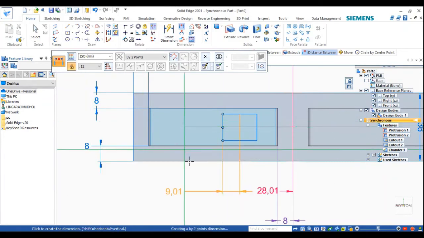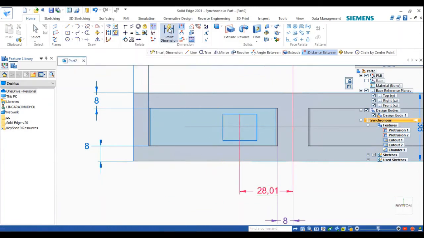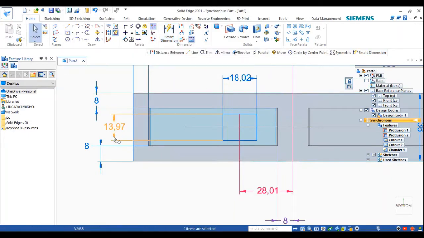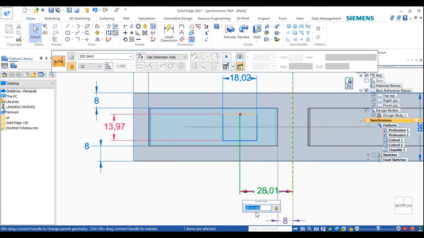The same square should be made on this side also. First, we'll measure this one. We'll take the measurement of, go to the smart dimensions for measuring the side. See, it is 13, but the actual size we want is 20. Okay, we'll change in the ascending or descending order.